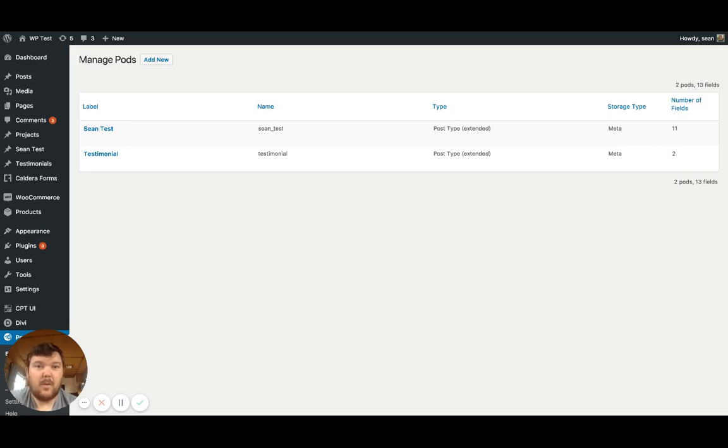For people like me who build a lot of complex sites or sites with a lot of custom post types, this actually is really handy. I've only really started using it over the last few days since people mentioned it to me. I'm actually a big fan of Advanced Custom Fields, but I've found this just as easy to use, with many of the features that you get with Advanced Custom Fields out of the box in the free version of Pods. So certainly going to be giving it a go moving forward.